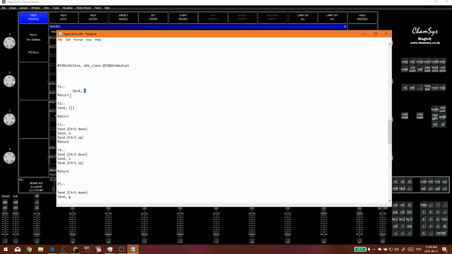So basically F1, instead of being an F1 key, is an inverted dash key. It's just reassigning this F1 key to be an inverted dash key.